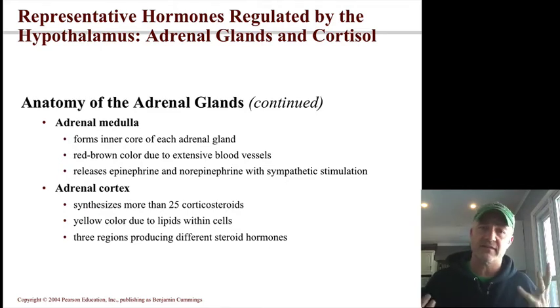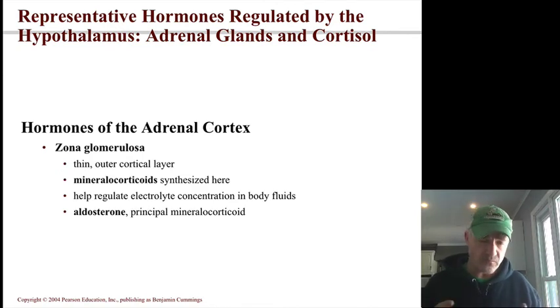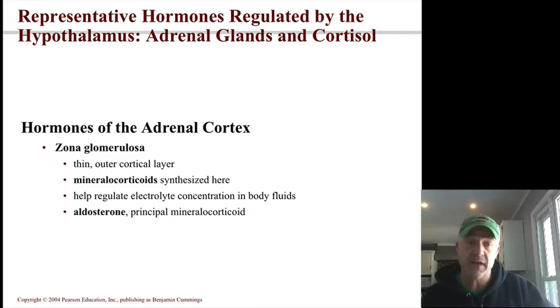All said and done though, this gland kind of acts like almost 4 different glands, because we're going to see there's 3 distinct layers to the adrenal cortex, as well as the adrenal medulla. These are sitting on top of the kidney, like a little triangular shaped gland, pyramid shaped gland. The outermost layer of the adrenal cortex is called the zona glomerulosa. It makes mineralocorticoids, aldosterone being the primary one, which is going to help regulate electrolytes in the body. Aldosterone, we'll see when we get to the urinary system, actually increases calcium reabsorption, which also tends to increase water reabsorption.